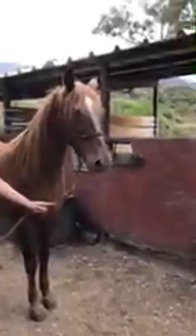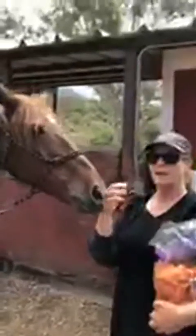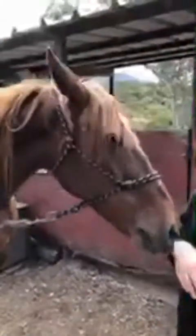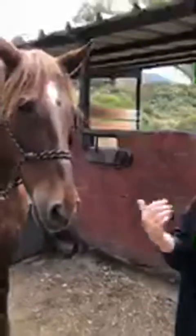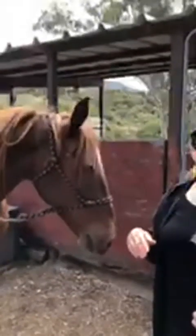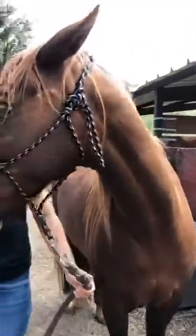We're going to go ahead and get started here with Kathy, another one of our board members. The first horse we're talking to today is Venus. Venus came to us from a situation that was another quote-unquote rescue. They had gotten her from auction, and then they neglected her, and she got a splinter in her left eye, and it made her go blind. One of their volunteers found out and took Venus back to her house with her horse, and then that didn't really work out, so that's how Venus came here. She's kind of skittish, a little jumpy, especially with humans.